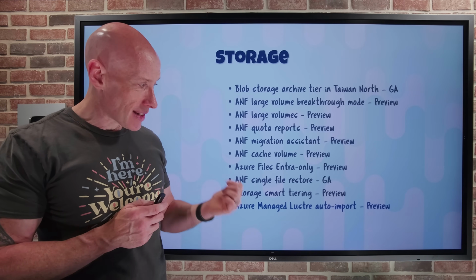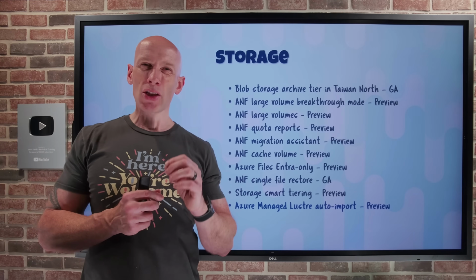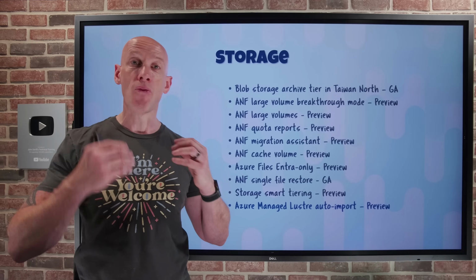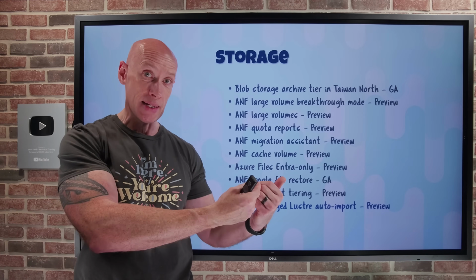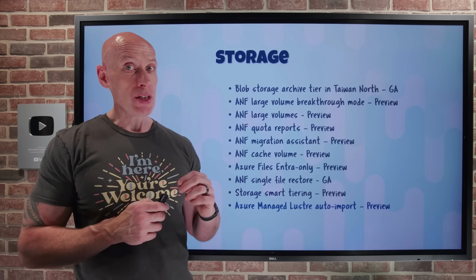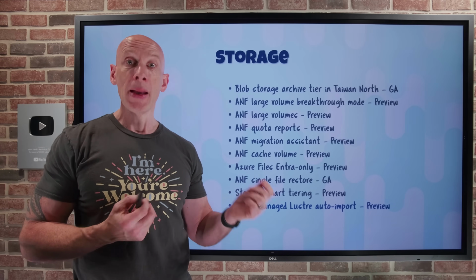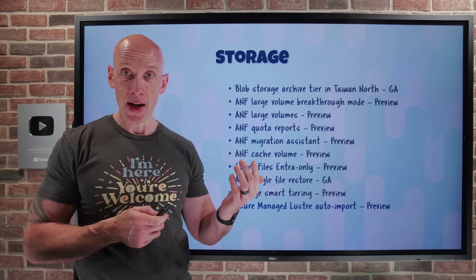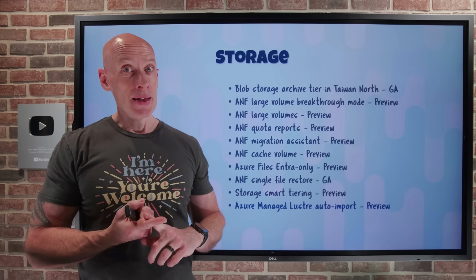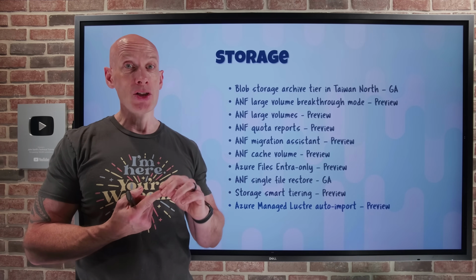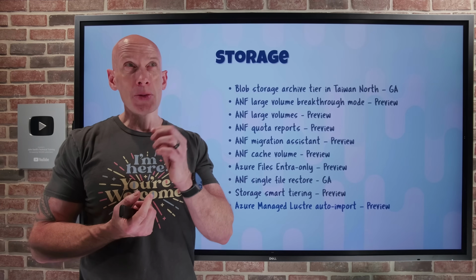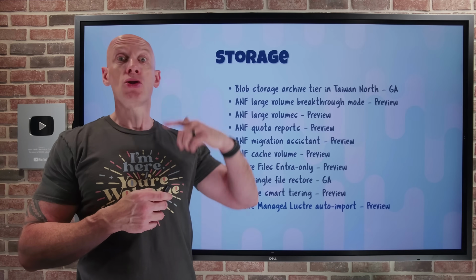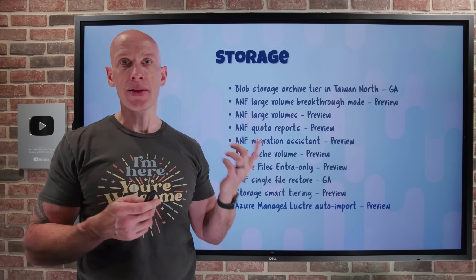Azure Managed Lustre has a number of updates. Remember, Lustre is really good for high-performance compute workloads. It has really good support for parallel interactions with the data. So it can now be configured to automatically import data from Azure Blob. There's a new 20 megabyte per second per terabyte performance tier available. In GA, it's also now supported by the Azure MCP server, which means that I can use natural language talking to the Azure MCP server to actually go and manage my Azure Managed Lustre instances.